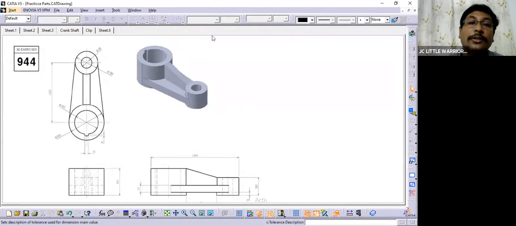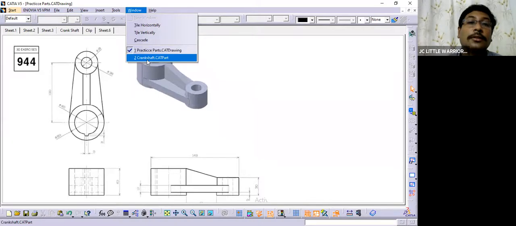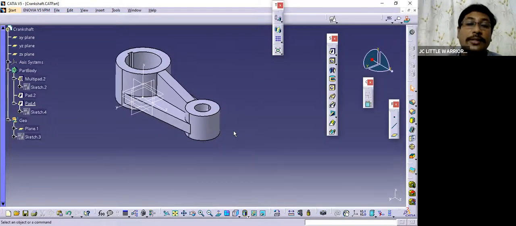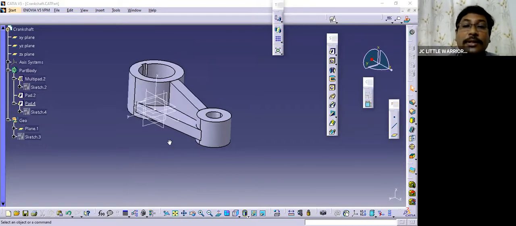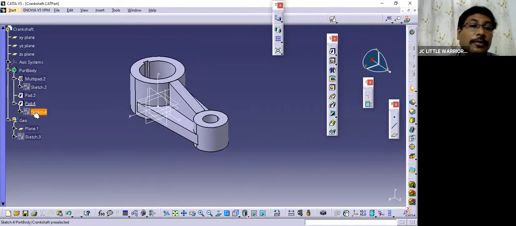So any other questions on this, please? The rib one, I'll check the sketch and I'll update you in next class. Okay, what error it is giving and how we have to resolve it. Other than that, any other questions on this?